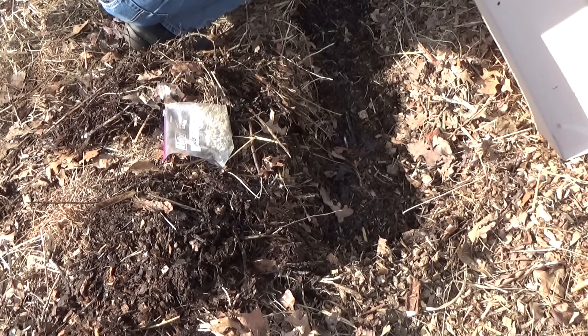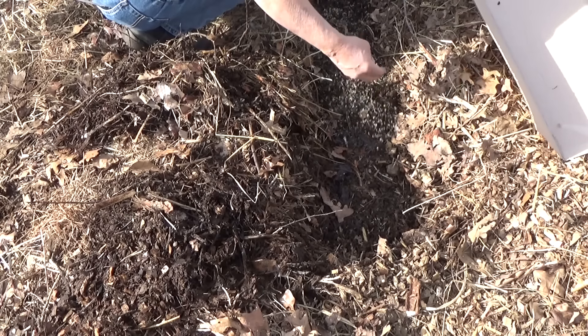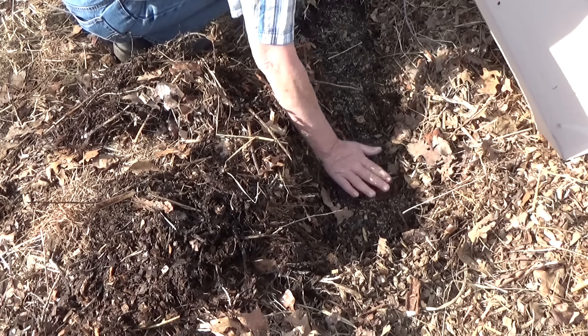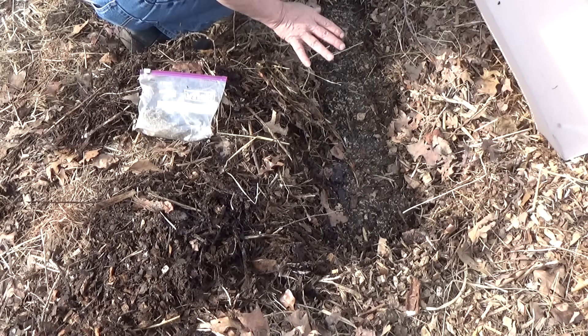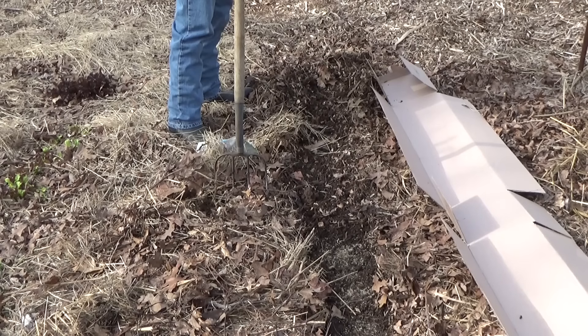Since we're growing in the deep mulch, first thing you have to do is clear your mulch back down to the soil. These are some carrot seeds I saved from a couple years ago — there's a little trash in it but still has good seeds. I sprinkled them on and patted them in for good soil contact. The soil is good and loose, so those ought to go down pretty far. The trick with carrots is they have to stay damp until they've germinated.